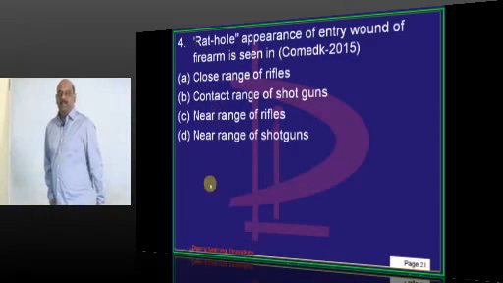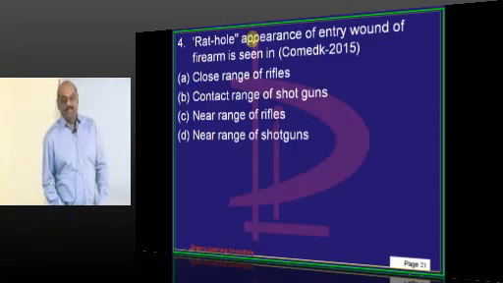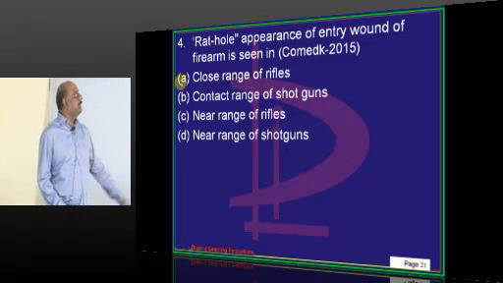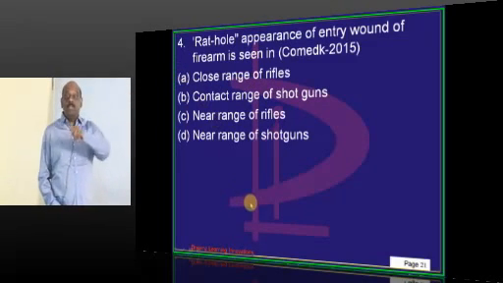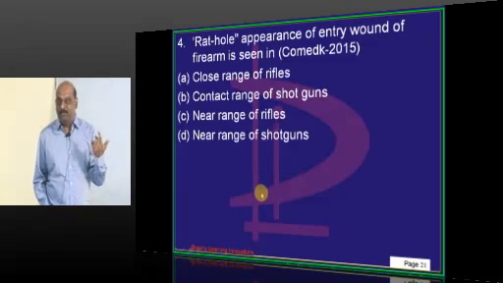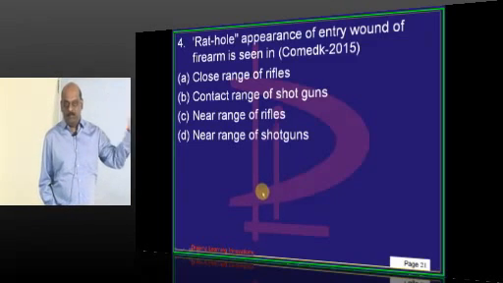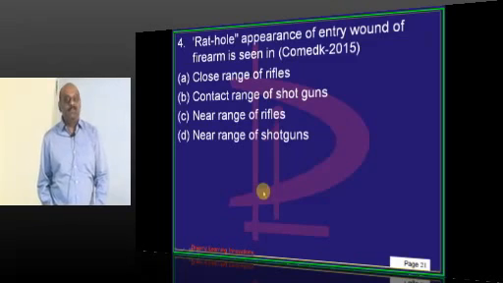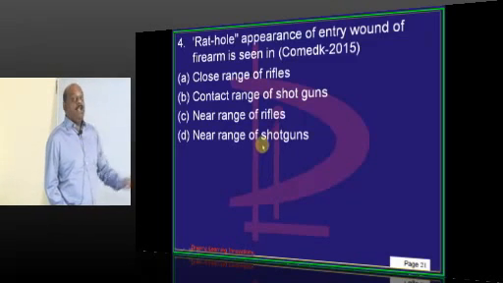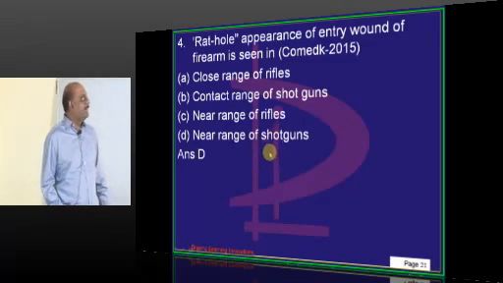One gunshot question will definitely be there in every PG medical entrance. Generally cruciform shape, where do you find it? This was the recent JIPMER or whatever entrance which we have discussed in a series. Where do you see rat hole appearance?